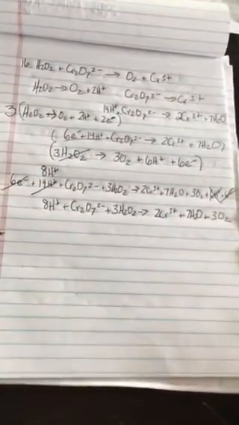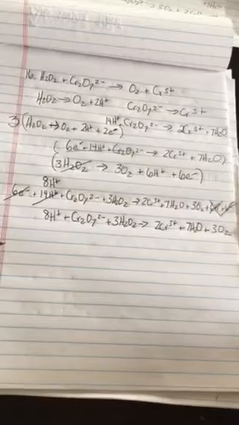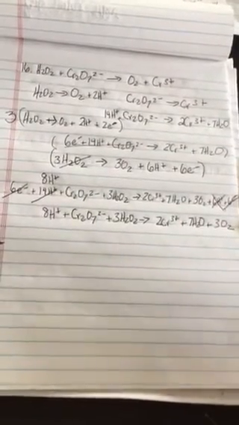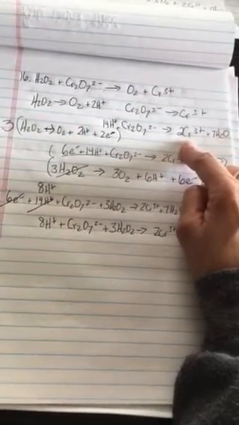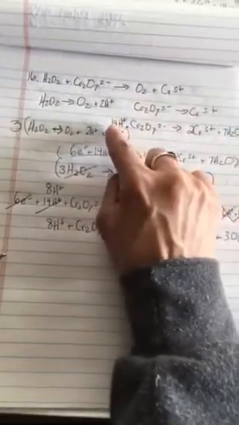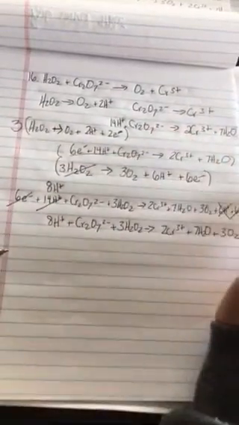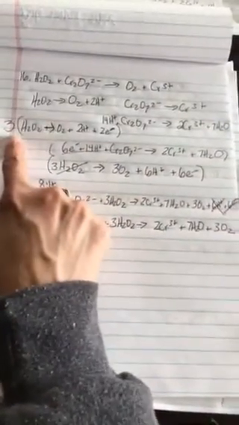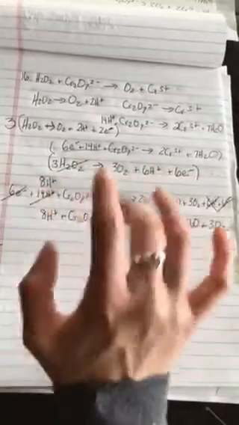Since remember, your final is going to be all multiple choice. Make sure you are taking your time and working it all out. If you noticed, I kind of rewrote some steps so I could stay organized, keep me on top of it. Again, let's review. So first thing I did was I broke it up into half reactions, balanced the elements besides hydrogen and oxygen. So I added the chromium, the two here. Then I needed to make sure that I balanced the oxygen by adding water. That's what I did here. I balanced the hydrogen by adding hydrogen ions. Then I had to balance my electrons by getting my charges to match on each side. So we added electrons on both sides of our different equations to get that to match. Then we multiplied by a coefficient so both half reactions would have the same number of electrons. And we put them all back together, canceled everything we could to come up with our final answer.